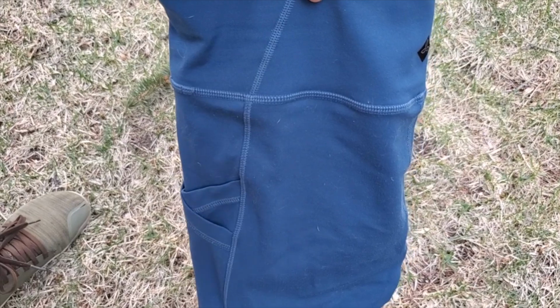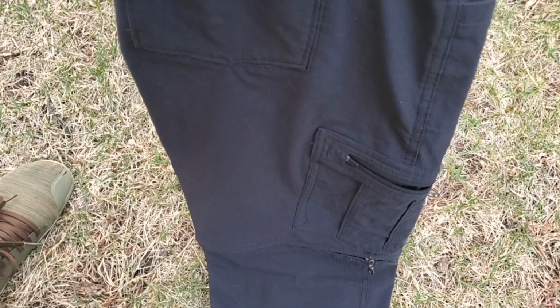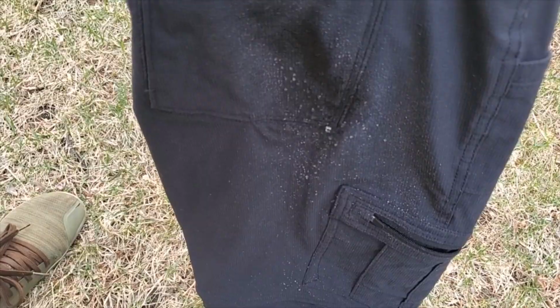Some items, like leggings or synthetic athletic pants, will quickly soak up water if it rains, but can also dry out quickly. These types of pants won't be very warm if it's a cold and windy day either. Many pants that are more intentionally designed for hiking may have a more robust fabric designed to be a little bit water resistant, and this type of fabric will also keep you warmer in the wind.